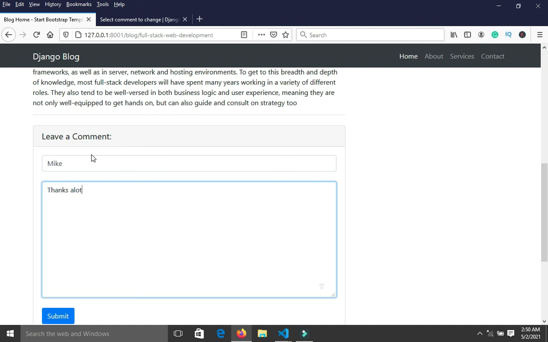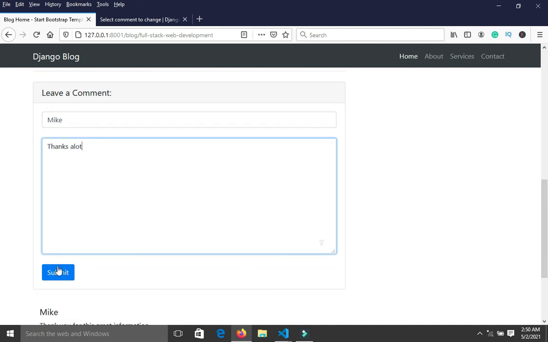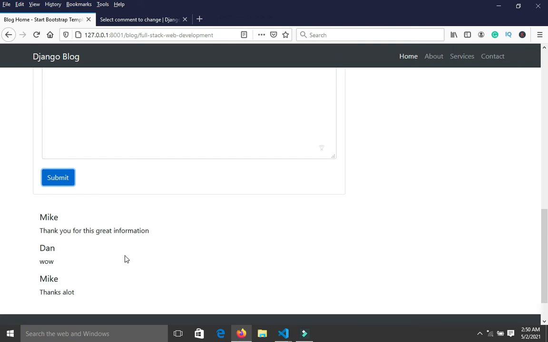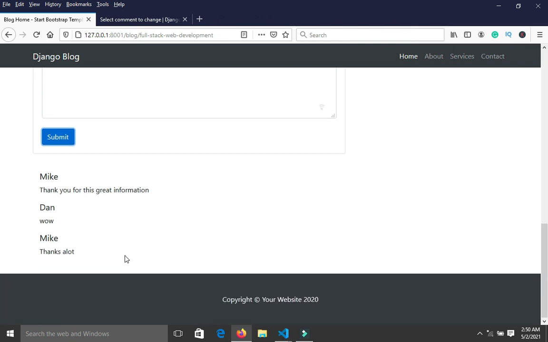So submit. No page reloading. The comment is being submitted to the database, and we are having the comments on the web page without the page reloading.